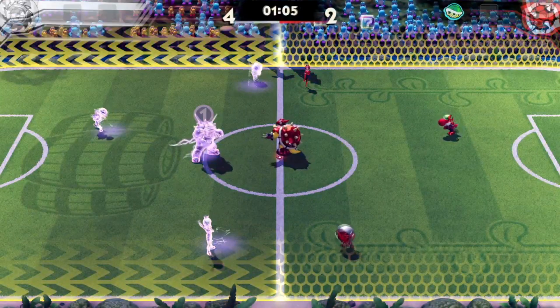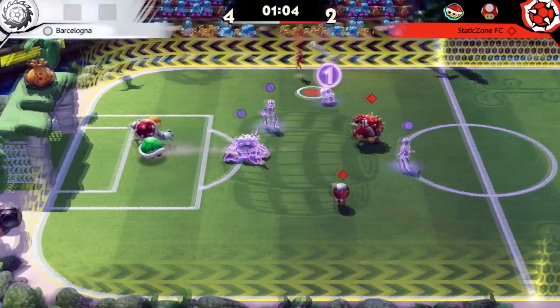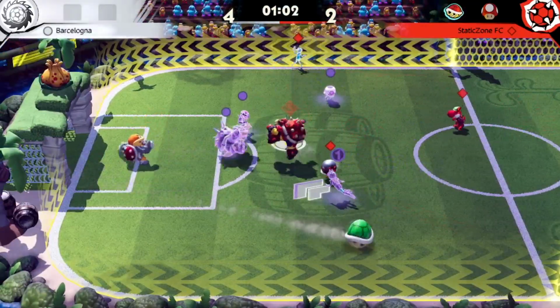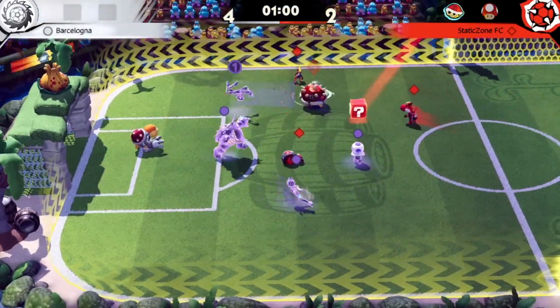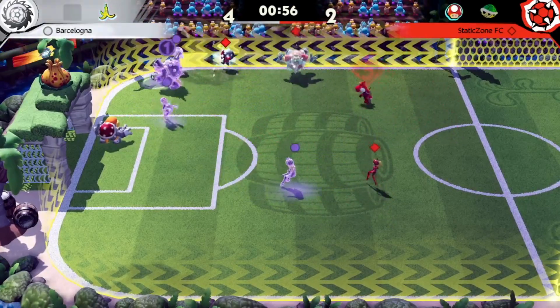I kind of view giving your opponents items like fouling your opponent in basketball. Yeah, you might give them a foul and they might score on the free throw, but they're basically guaranteed to score if you didn't foul them, so it's important that you do it now.